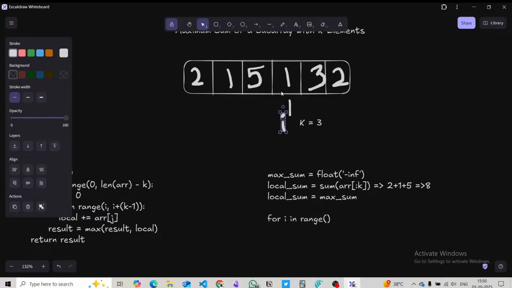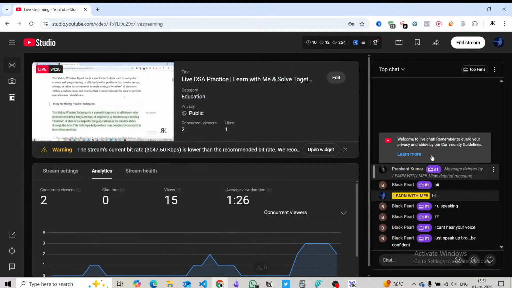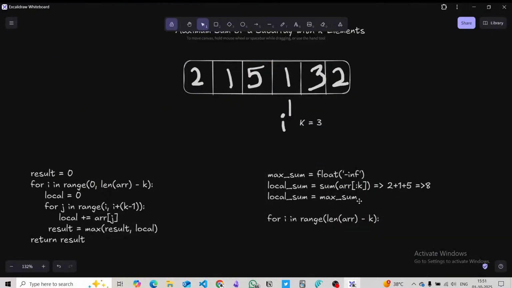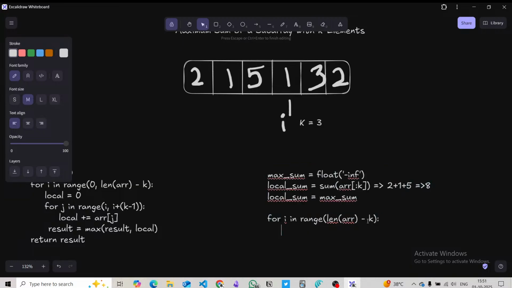For this we can do, as I said, the length of array minus k. After looping through all this, we have to calculate and update the value. So the local sum.